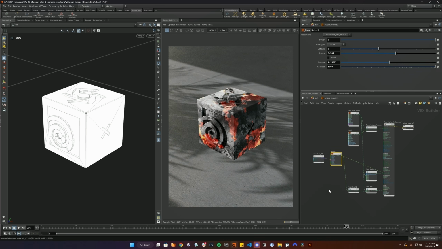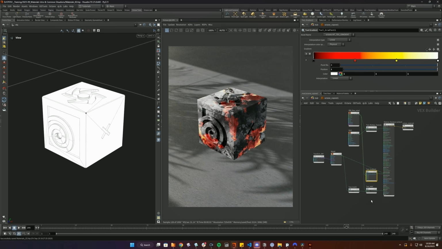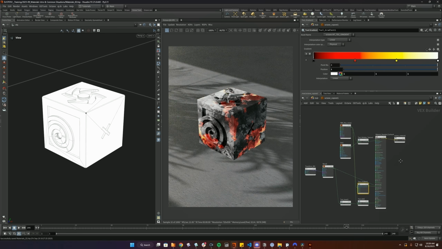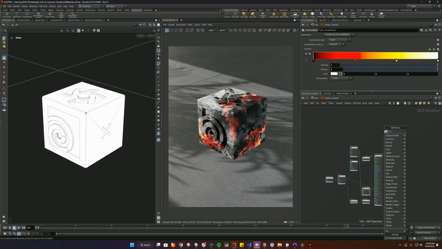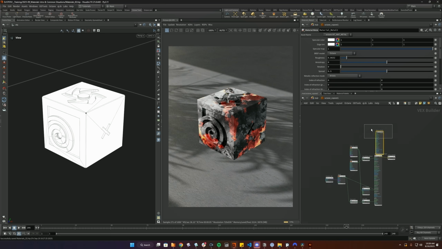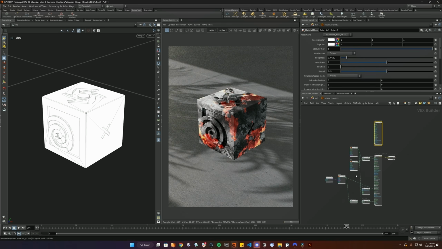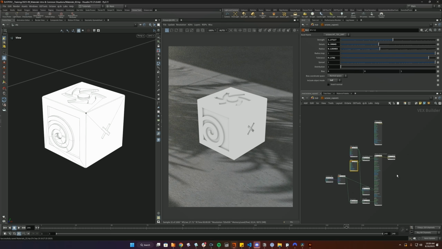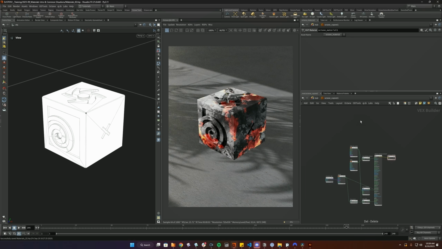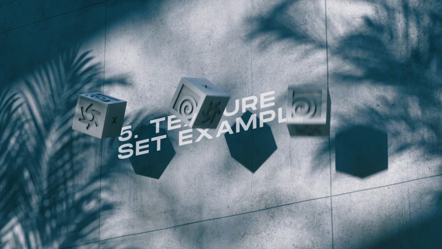Or if I just wanted to see this noise, I could do that, or see this gradient output by itself. I think that can be a really helpful thing. You can also use this to quickly apply a different material. For example, if I wanted to quickly check out this metalness, I can do that. When you hit it again, it switches back to the other one. Same with one of the textures. If I hit this and hit it again, it goes back to the previous material. So that's just a quality of life little tool we added recently.